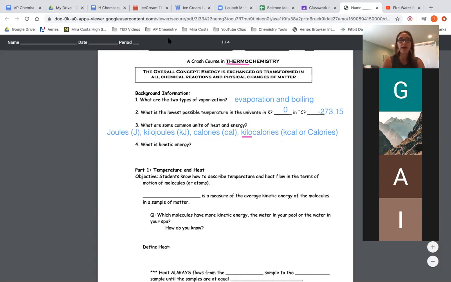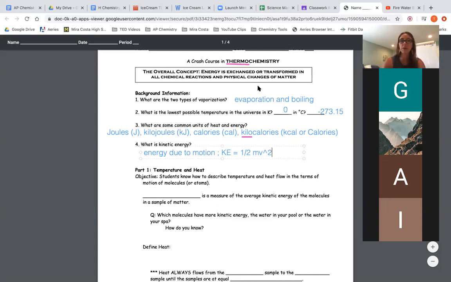All right, next we have what is kinetic energy? And if you guys remember, now I have kinetic energy. Now I have no kinetic energy. Now I have kinetic energy. Now I have no kinetic energy, right? Kinetic energy is energy due to motion of molecules. And the equation for kinetic energy is that kinetic energy is equal to 1/2 mass times velocity squared. Okay, so as long as something has mass and it's moving, it has speed, right? Remember, velocity and speed mean the same thing, just there's a directional component to velocity. But anyway, as long as something has mass and it's moving, it has kinetic energy, okay? And the faster it's moving, the more kinetic energy it has, okay?